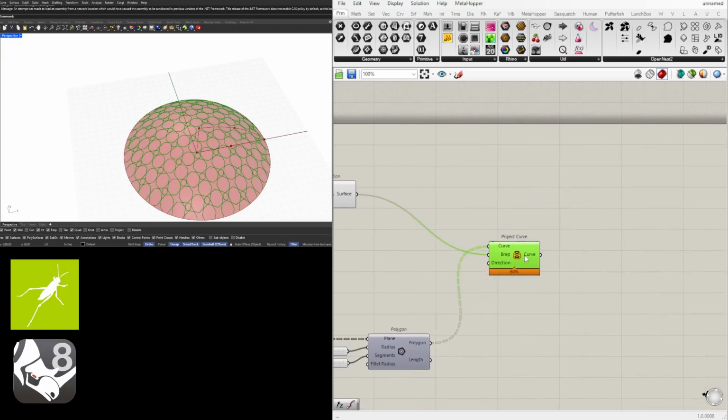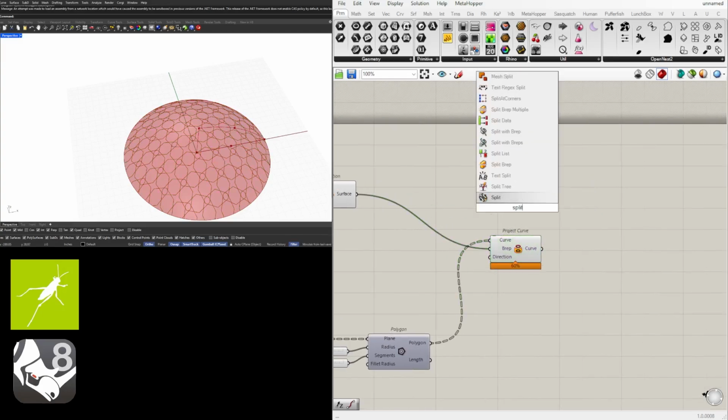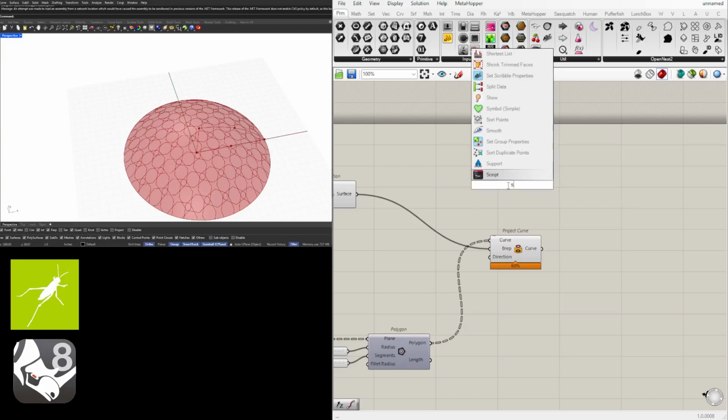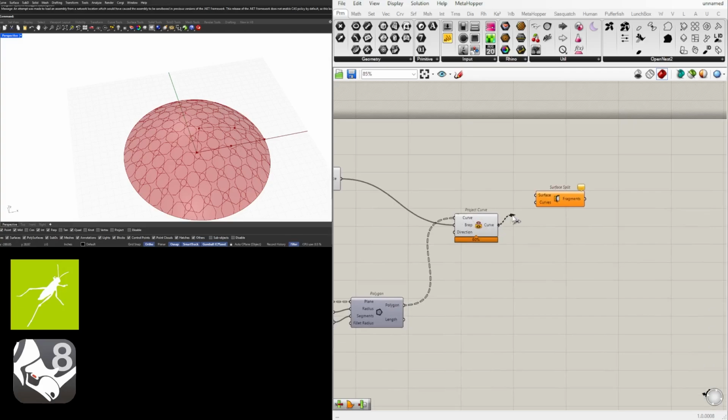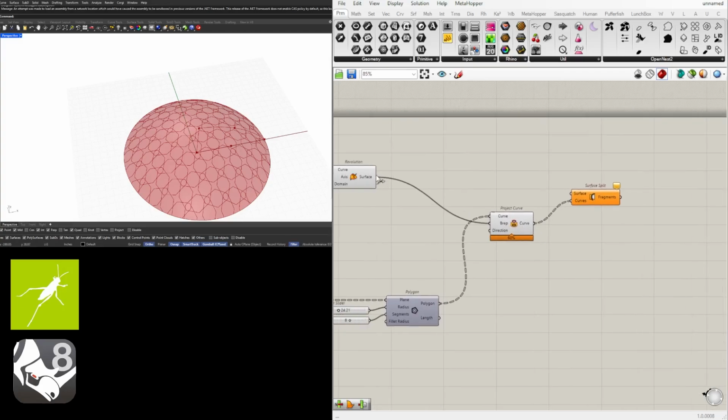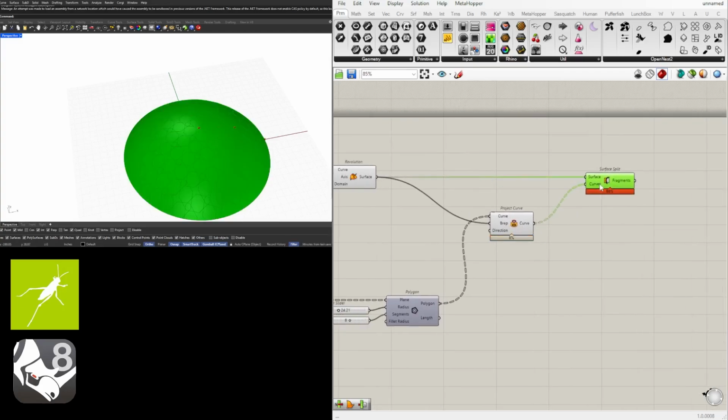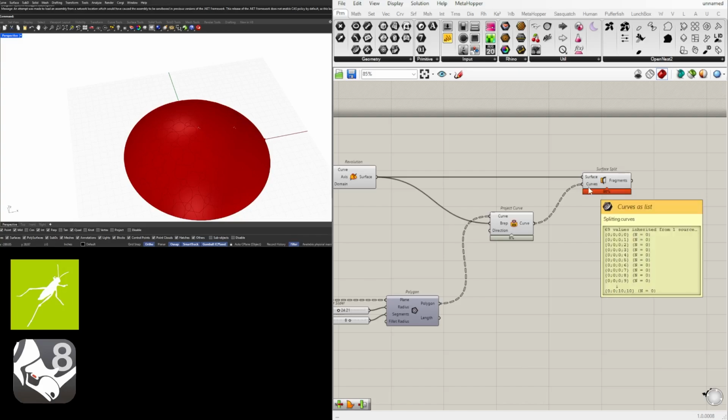So now with this, let's go to split or surface split. And we'll be using these curves and this surface to split the surface. Now notice how the information is organized here. This is a grafted set, which means that they're all individual sets, and it's doing it for as many curves as it has, so 69 times.